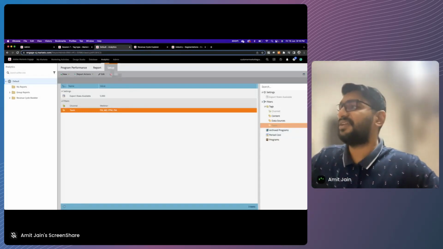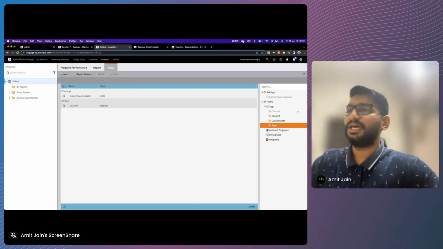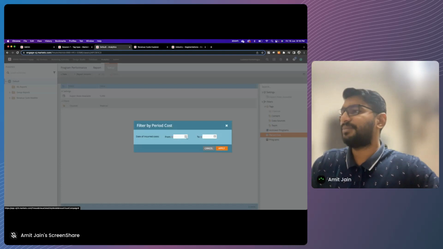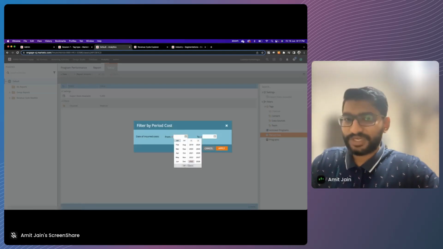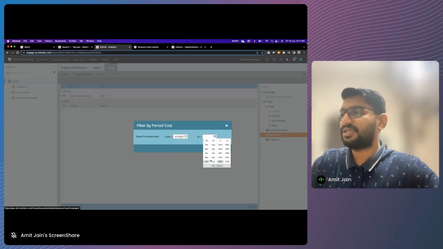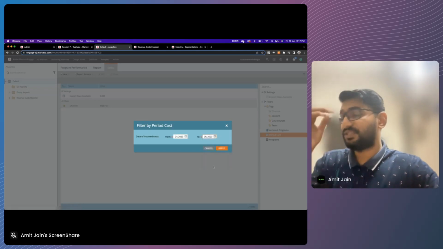So these are the benefits of channels and tags. Similarly, like period cost, if you want to add that, maybe you want to see all the programs that have a period cost between January 23rd, 2023 to June 23, right?